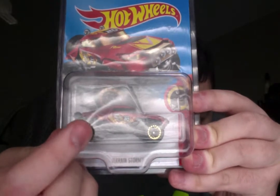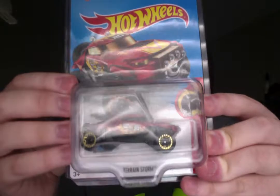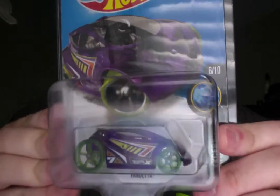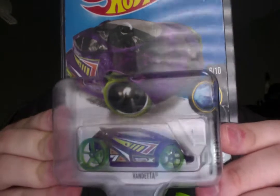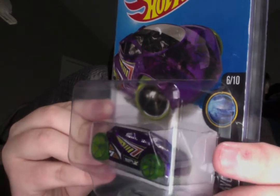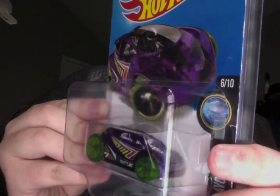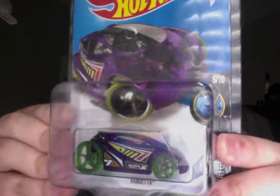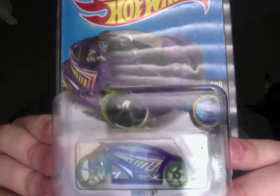It's completely dislodged and completely out of place, so I decided to keep it in the box just to stop the axle from going anywhere. I'm not going to take it out. Next one is Vendetta — it's got a missing piece. Well, it's kind of obvious now: Vendetta is missing its window piece that would go in the car. During the assembly line, I guess someone might have forgotten the window piece, which is a clear plastic piece that goes underneath where the holes are in the car. This isn't the first time I've seen one.